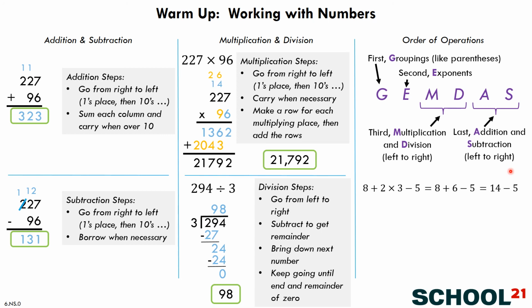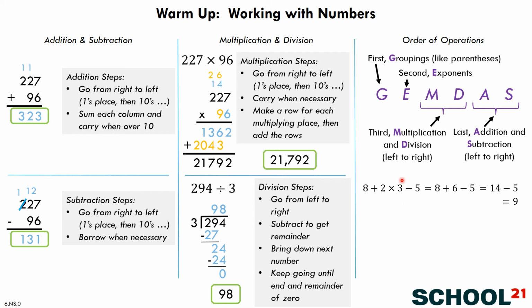Now, what if we did the same problem, but we're going to put some parentheses in there? So same numbers, same operations. Operations are things like addition, subtraction, multiplication, division. But instead we put parentheses here. Let's see how it turns out, okay? So what would be the first thing you would do in this one? Add 8 plus 2. That's correct. Why would you do that? Because it's in parentheses, which is a grouping.